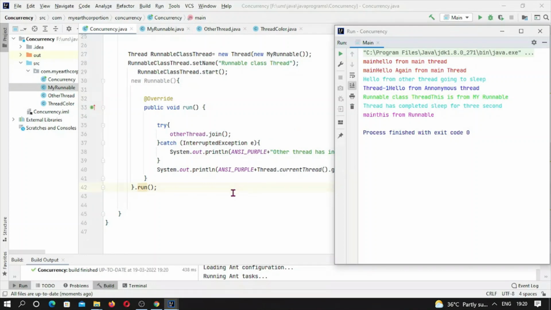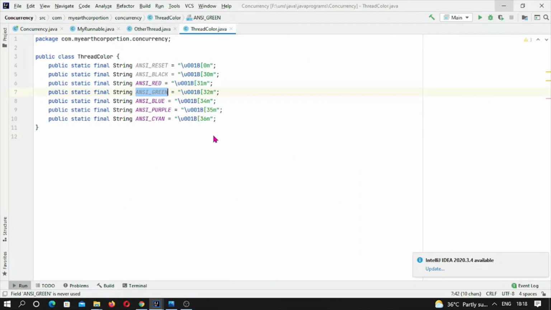So interrupt and join are both clearly visible. It's working clearly. We can distinguish the working. Once it is interrupted, and after interruption it will join, the other thread will start its work, and once it's completed you will resume the current thread's work. So after this, let me try to understand thread variable.